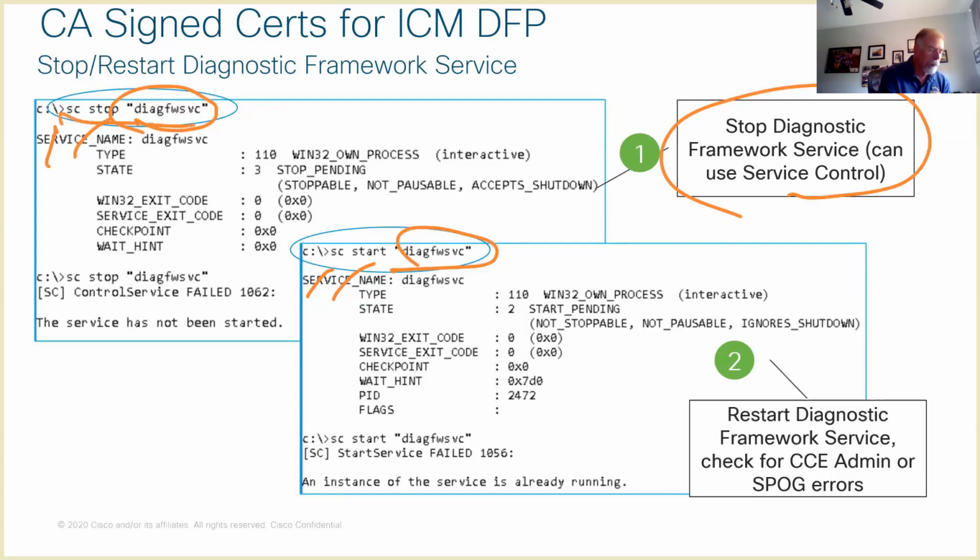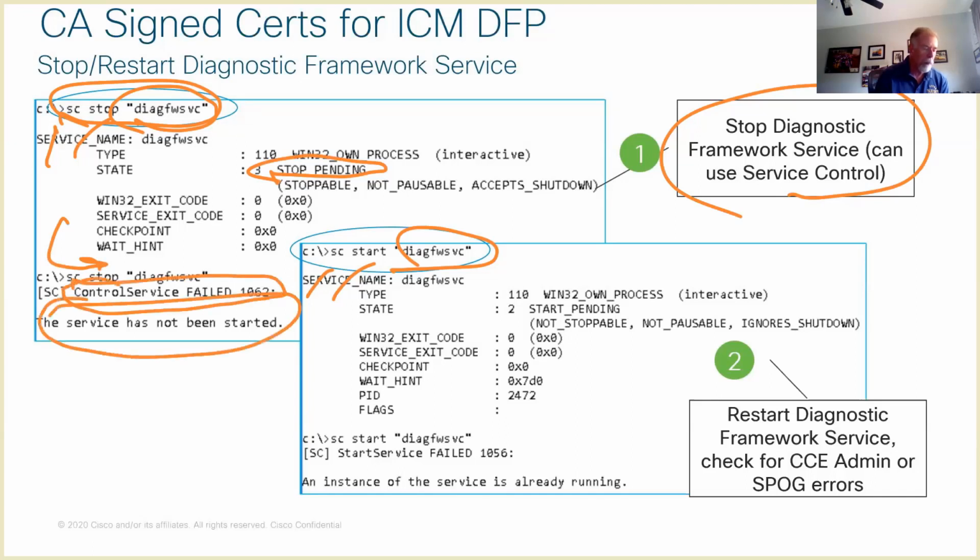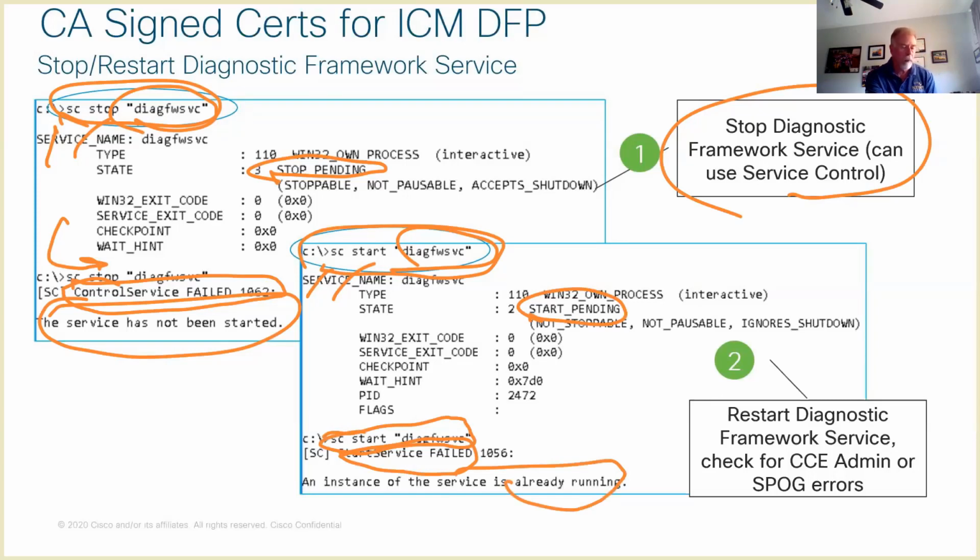We're kind of showing here that if I stop it, it says its stop is pending. And you go, well, geez, how do I know it stopped? Well, rerun that command. And what it should come back and say is it failed to stop. Notice here because it's not been started. So I guess that tells you apparently it stopped. Same thing when I do a service control start. It says start is pending. How do I know it's running? Well, if I reissue that command, notice it actually says it failed. It says, well, you can't start it because it's already running. I go, oh, okay, well, sounds good. Okay, so service control might be a valid option as well.